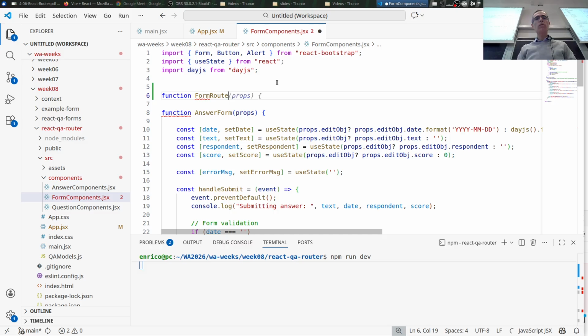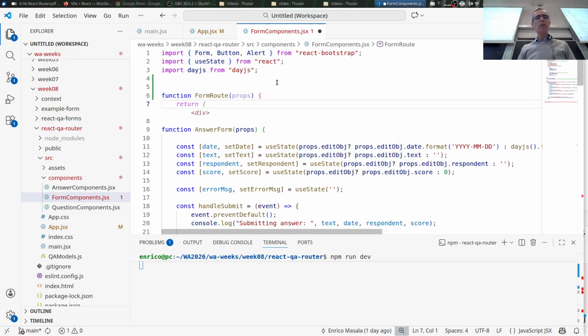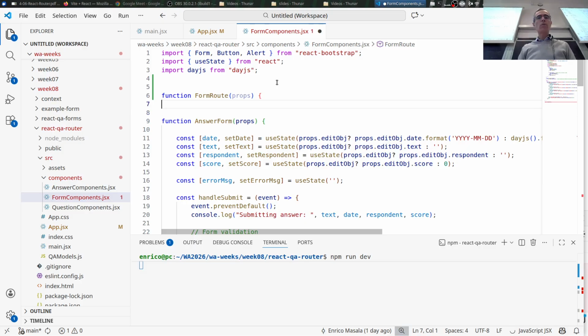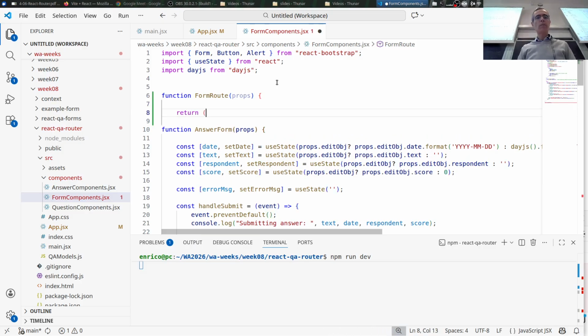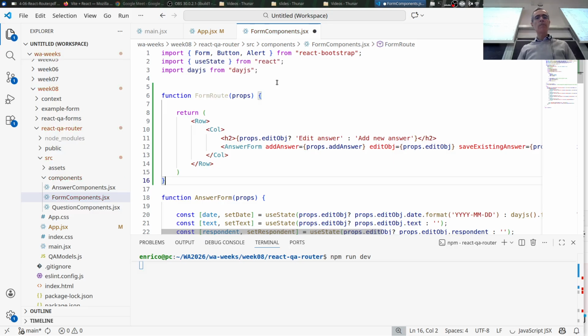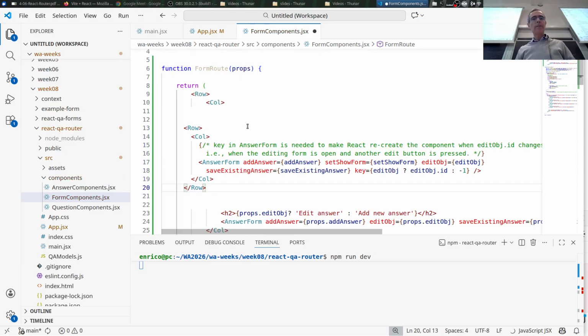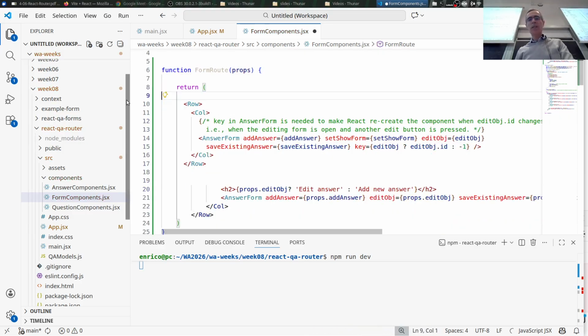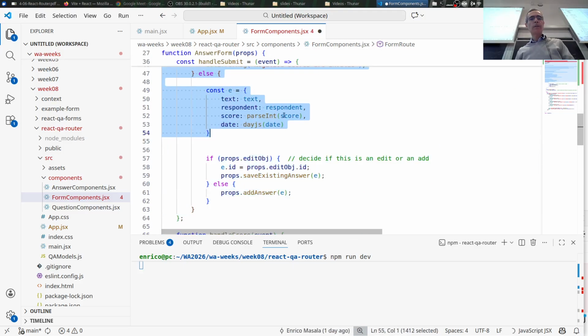Form route. Okay? The props, in case. Return row call. Oh, row call was already there.